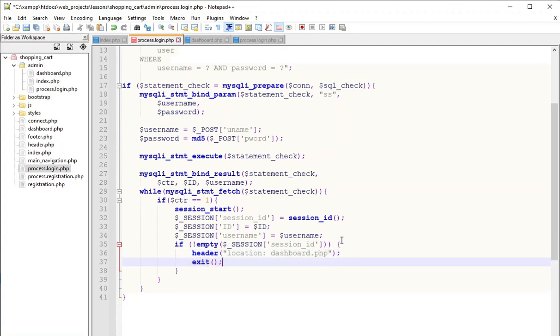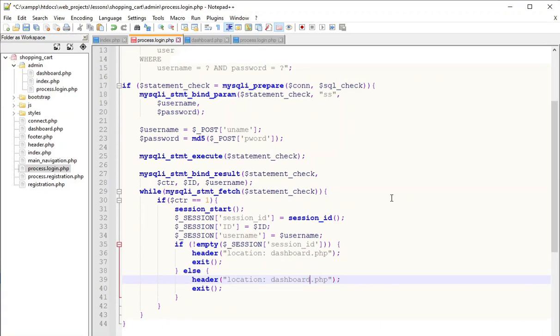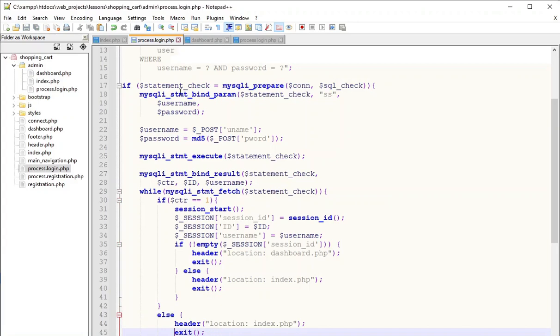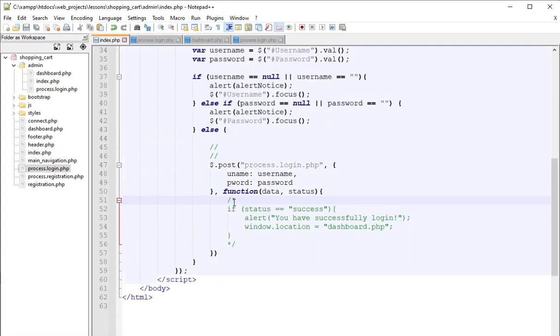I try to put here set. So if it's not empty, we will be redirected to our dashboard. Otherwise, else, I type index. Same also for this one. If it's not equal to 1, okay, go back here on the code. You can just leave it as is.